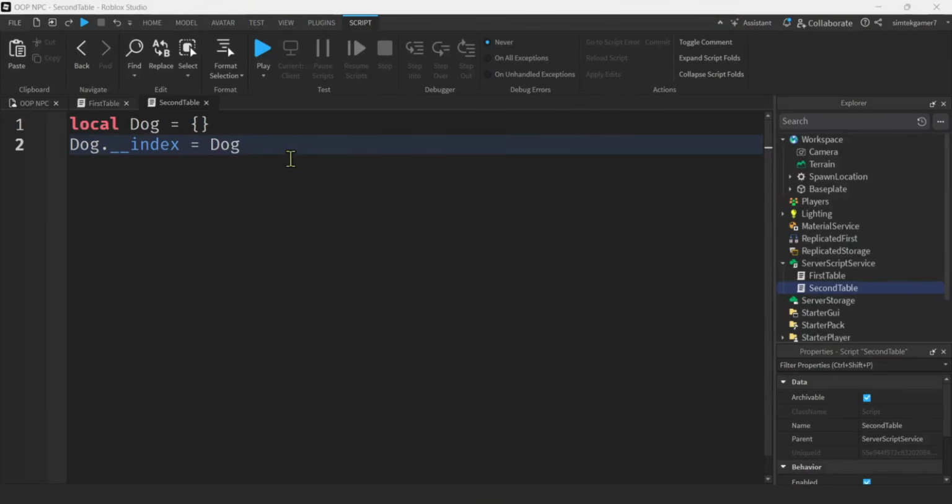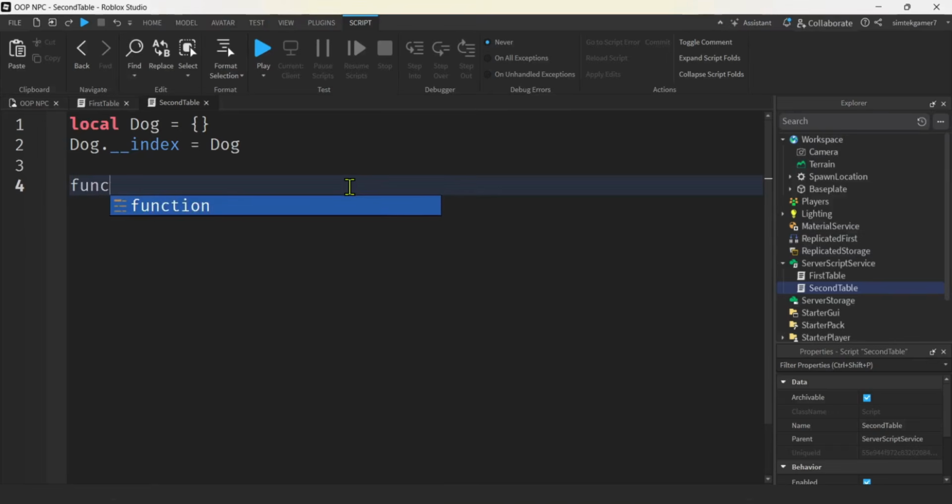Now, if this is all new information for you, yes, I have not described this yet, and I will. I'll attempt to. And if you don't get the explanation, learn the pattern and get used to it. And then I think the explanation will start falling into place. I will try to explain it though. So right now, what I need to do before I get to that __index is make a constructor for my dog, right? And I'm going to start calling the dog a class. Even though it's a table, it's getting more class-like. And I want to make a copy of the class, which I'm going to call an object, right?